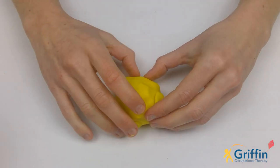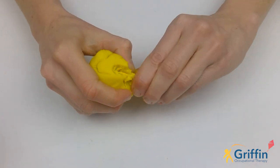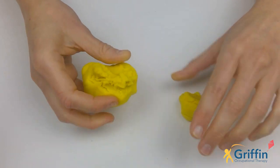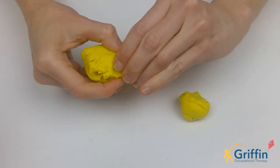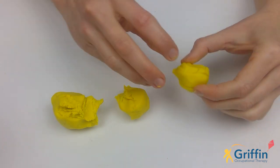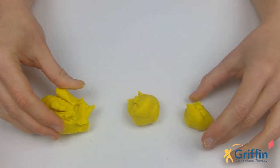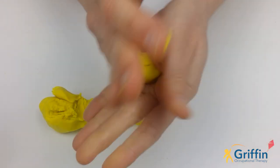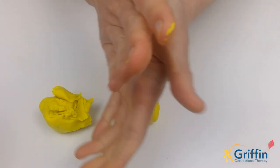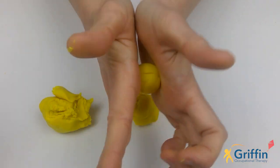Let's make a snowman. So we're going to pinch off a small piece of dough. Then a medium piece of dough, and then you'll have a big piece of dough. So I might make this one a little bit smaller and that one a bit bigger. Then what you're going to do is roll them using two hands, try and keep your hands in the air.